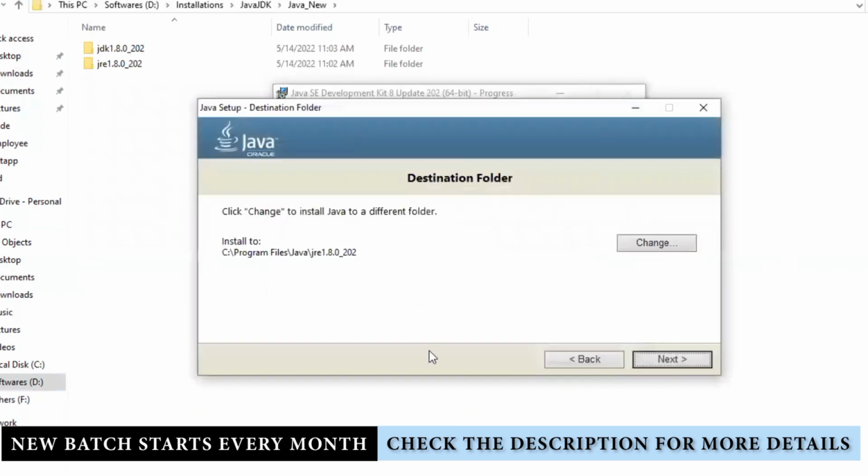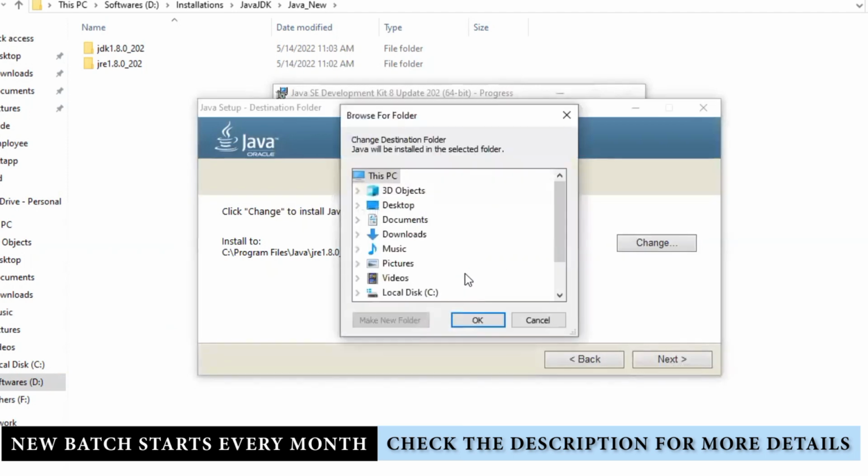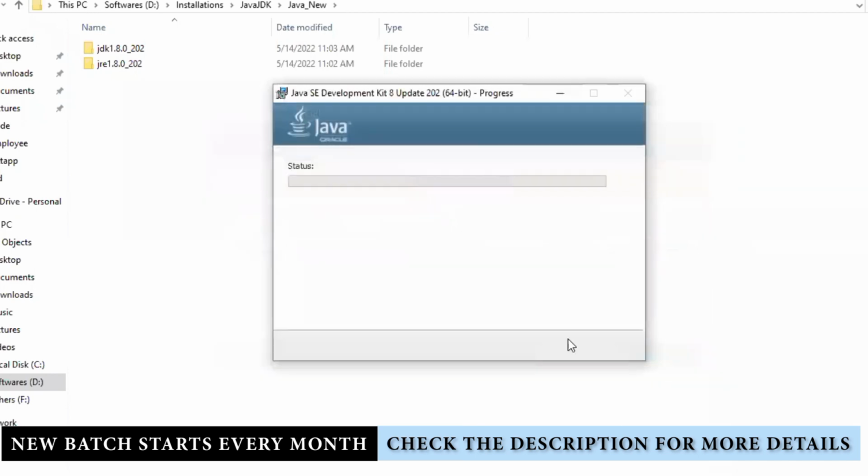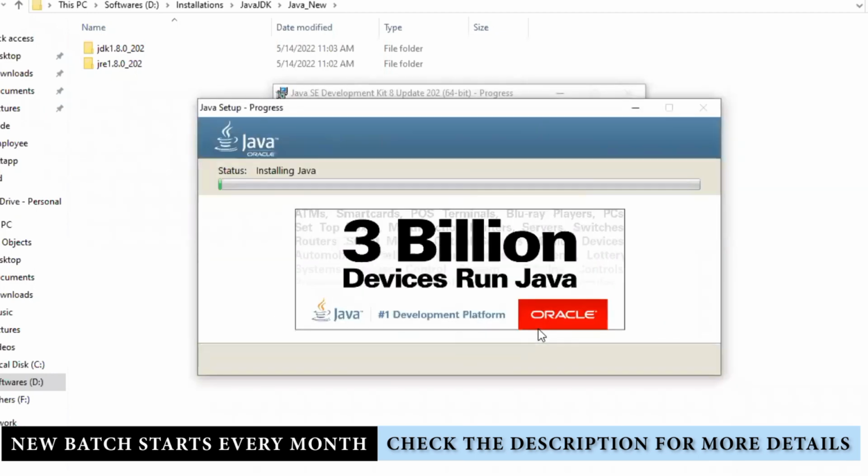Click OK. Click on change. As I said, it will not give you the exact path. So installation, JDK new, JRE. Click on this. Now it will install your runtime as well, the Java runtime engine. JDK stands for Java Development Kit.